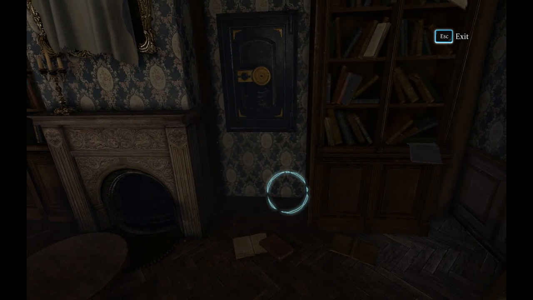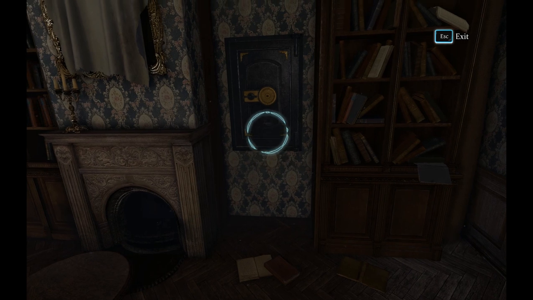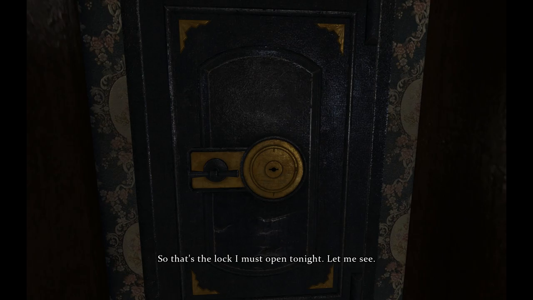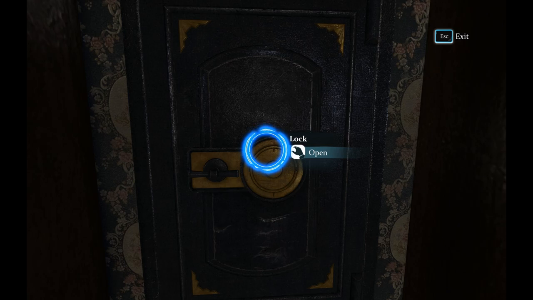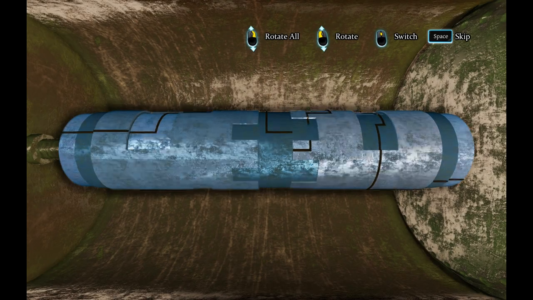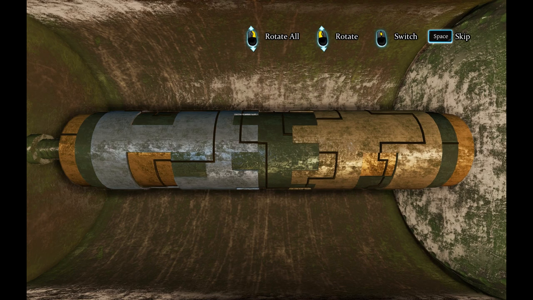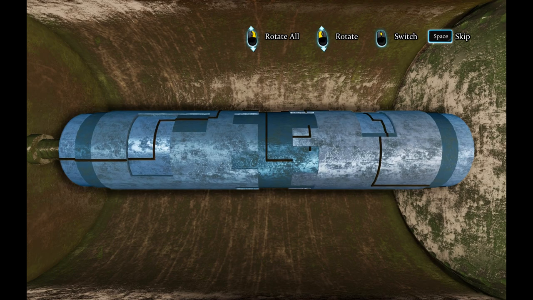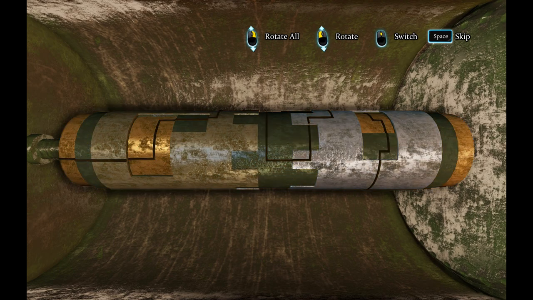Oh my word. So that's pretty funny. Here I am thinking that I'm just going to try to find clues in these other rooms, and I walk right into the room with the safe. So, that's the lock I must open tonight. Let me see. Oh, God. Okay. That aligned the top half. Think that's it? Yes.